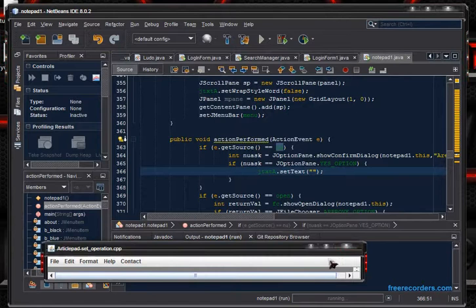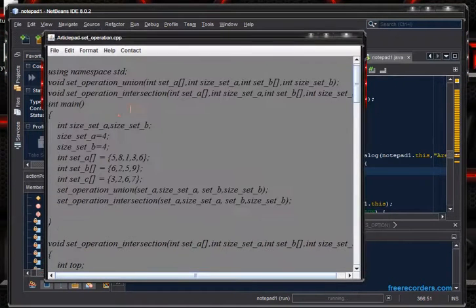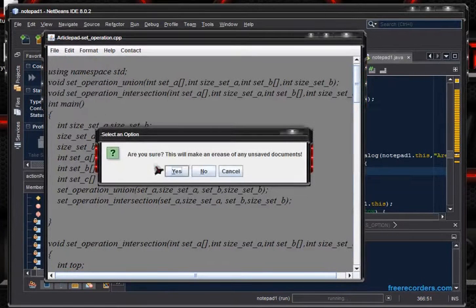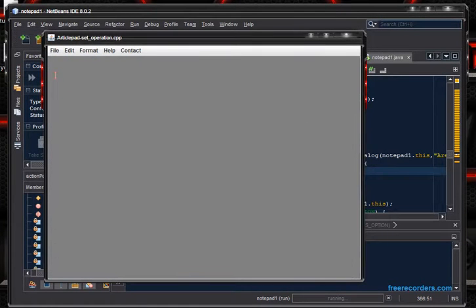Let's see it. If you go to File New, then are you sure this will erase? Yes, and the text area will be erased.